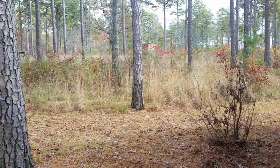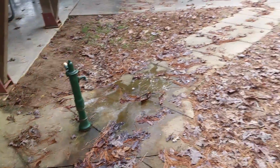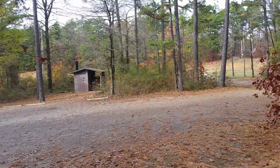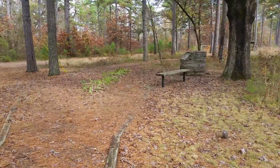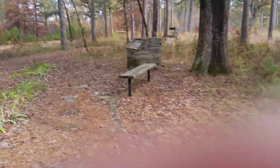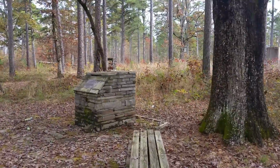All right, guys, made it to the Ozone campground. And I just checked that out. There's a lot of good, cool, cold water coming out of there. Haven't checked to see if the bathroom's unlocked or not. Jackie, come on. Got him on a leash since we're around. Well, there's nobody here, but I don't want him running around. There were a lot of cars flying by out there on the highway.